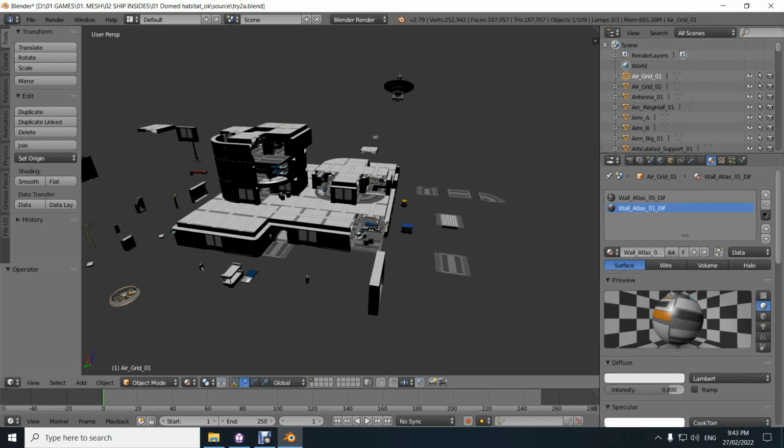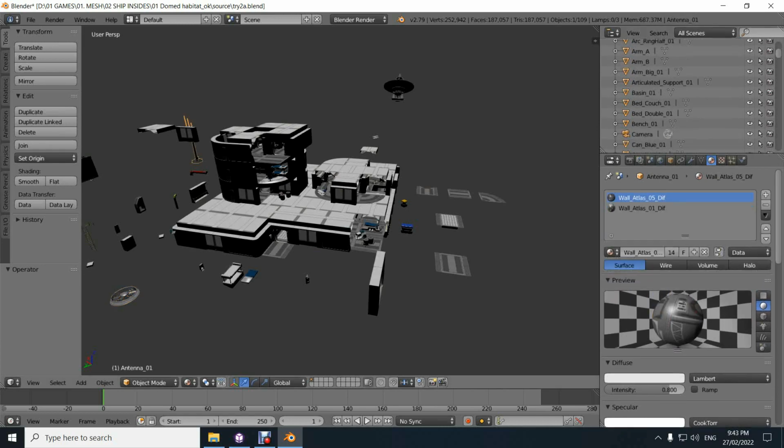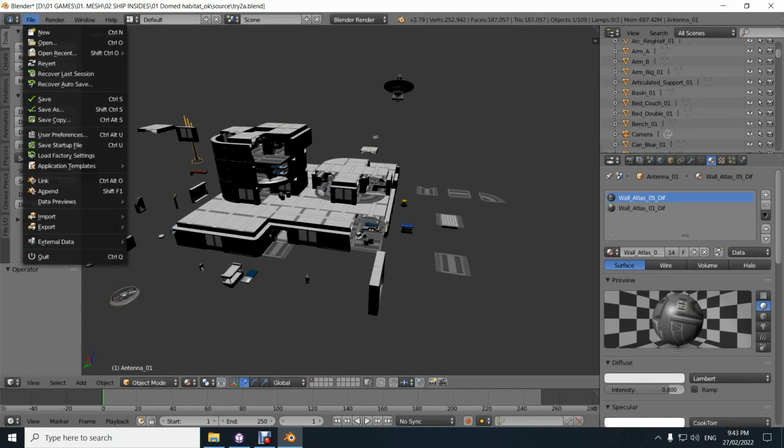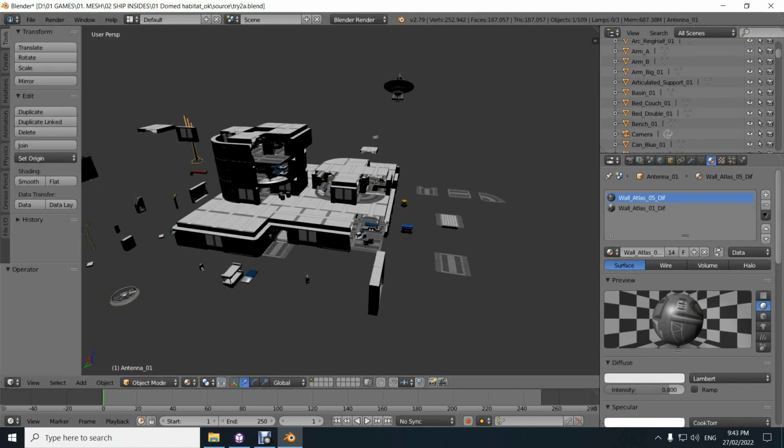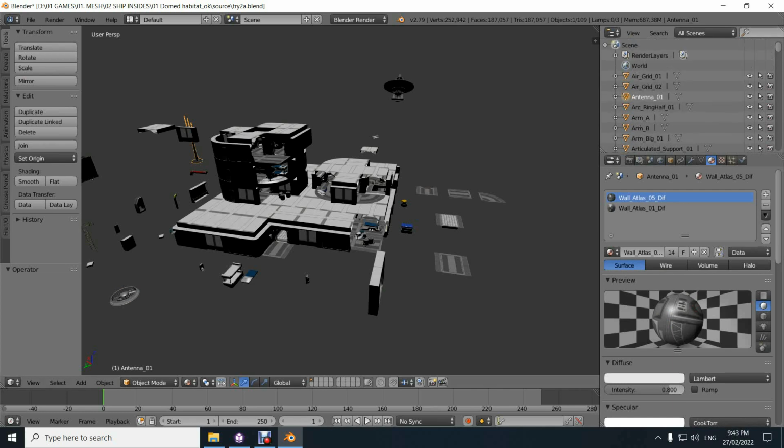Okay, so I've loaded all the textures. I don't know if you really have to do this, but I prefer to do it. So like you've got all these individual objects, make a copy of it as it is, just go File, Save, but then I want to join them all together in one big mesh, because when it loads in CopperCube it's one big mesh anyway. But I think it might help in Blender first if you do that with the textures. I could be wrong on that one, but yeah, I have a tendency to like to do that. And you can always undo it anyway.